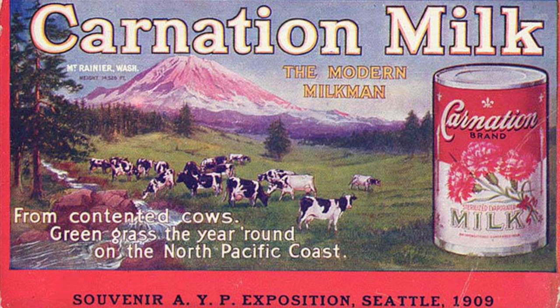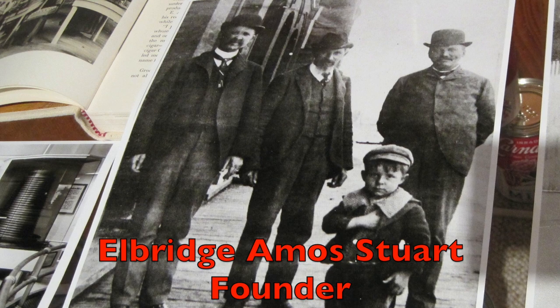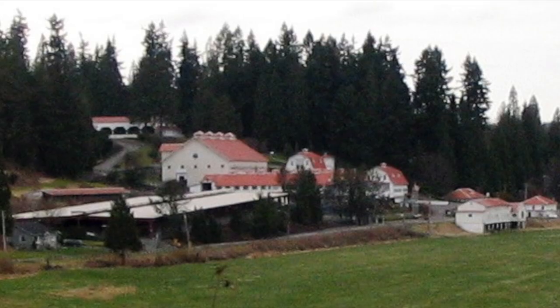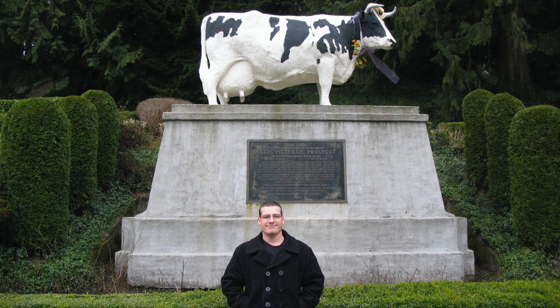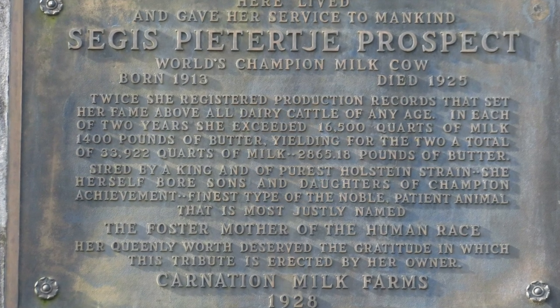To give you a brief history of the Carnation Company: it was originally founded in 1899 as the Pacific Coast Condensed Milk Company in Kent, Washington, but they didn't actually have a farm yet. Eldridge Stewart, the founder, recognized early that there needed to be improvement to the local dairy herds, so in 1910 he bought land east of Seattle and formed what would become Carnation Farms. The purpose was to breed better dairy cows and bulls for local farmers to improve their herds. While the breeding program was initially for local dairy farmers, it became so good that it became world-renowned, and Carnation genetics were used around the world.